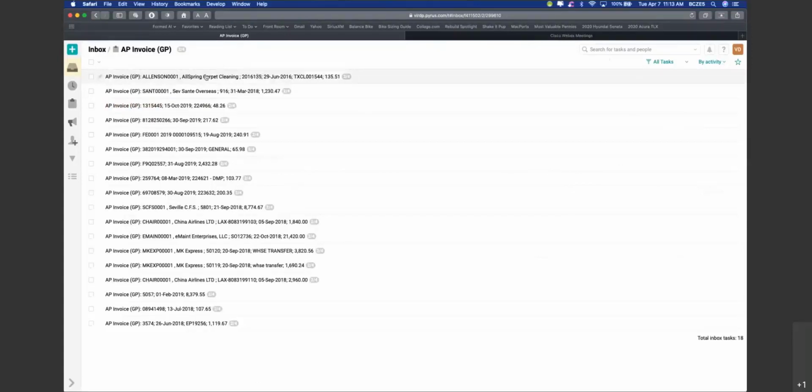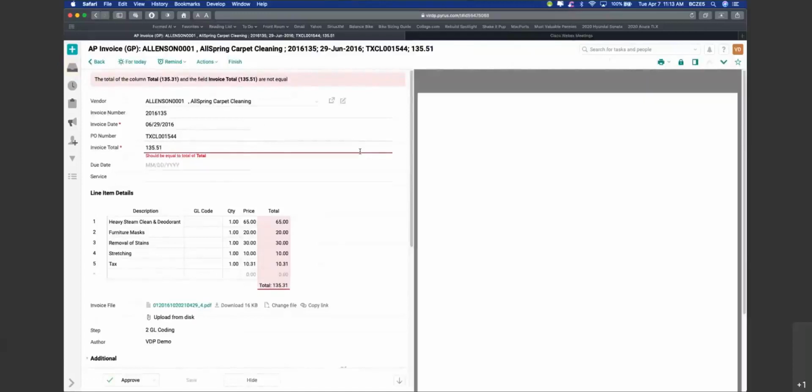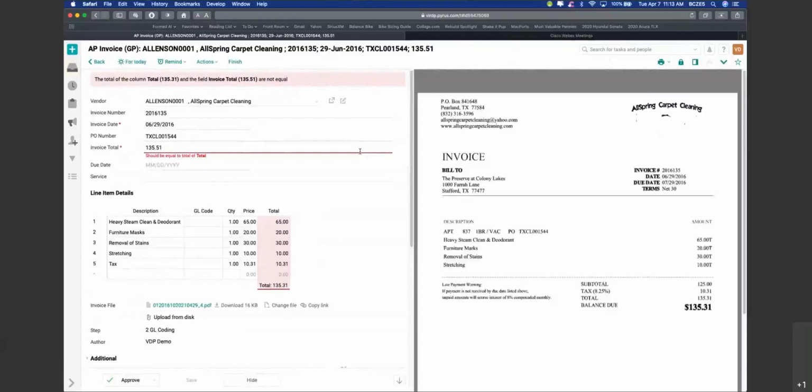I'm able to see some header information that tells me a little bit about the invoice: the vendor name, an invoice number, a date, and a total. And this little bubble down here at the far right tells me the step that it's on. If I click on that, I'm able to go into my invoice processing screen. This is, again, a very easy, user-friendly laid out interaction screen where I can see the actual invoice image and all the data elements that this system has pulled.